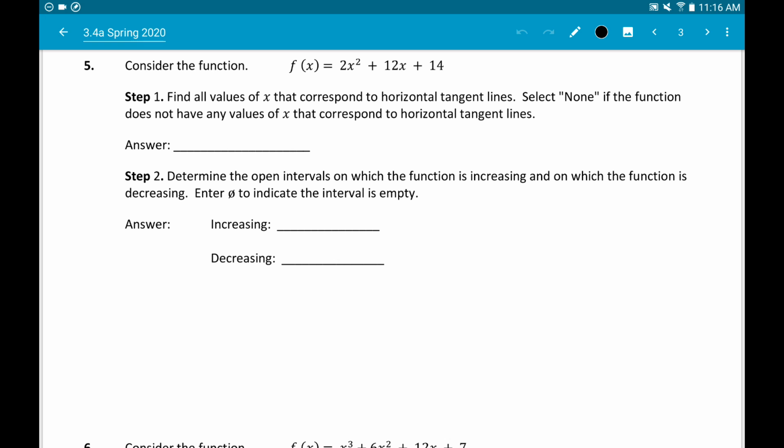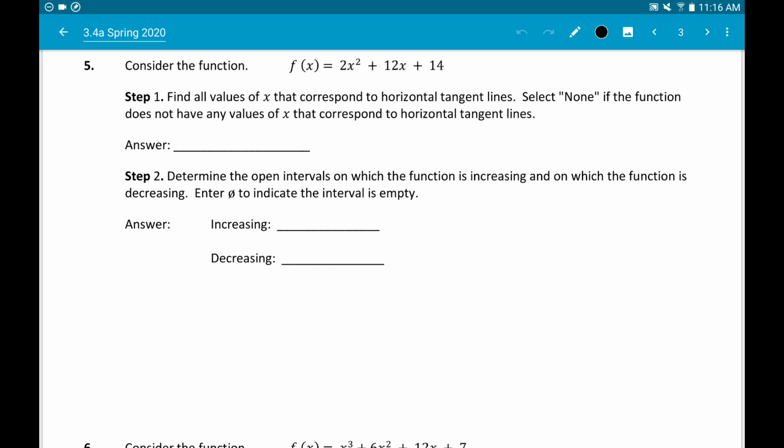All right, after that, we get over into actual functions. So we don't have a graph to look at here. Now, if you remember how to graph from algebra, I guess you could actually graph that function. But we want to make use of derivatives here. There's actually no need to graph this.